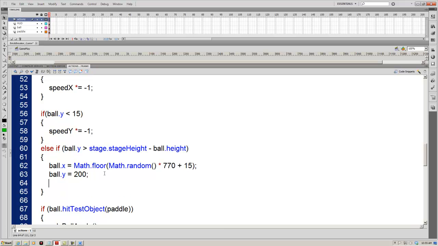But also, I want my lives to minus minus. Minus minus subtracts 1 from it. So every time you miss the ball and it leaves the stage, you're going to lose a life.